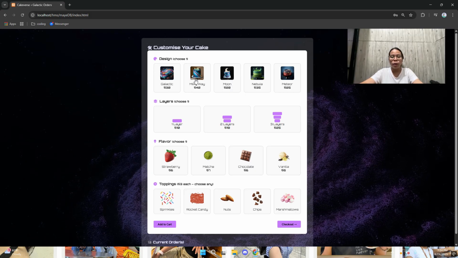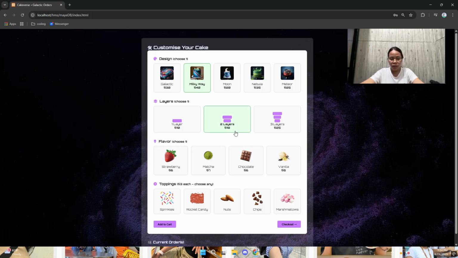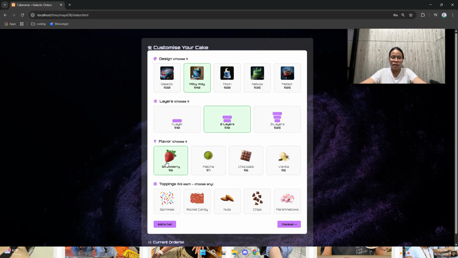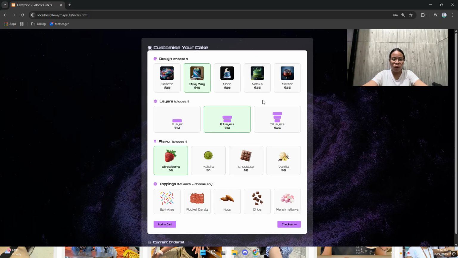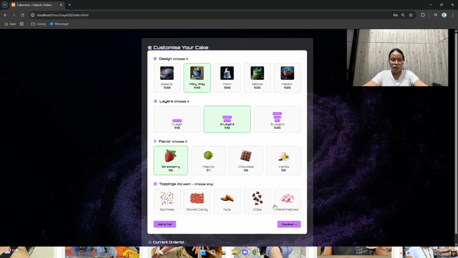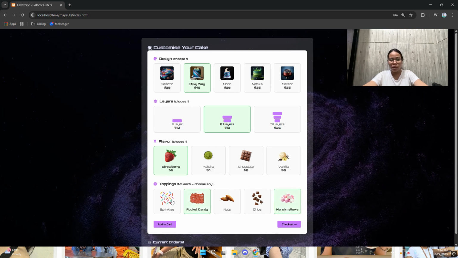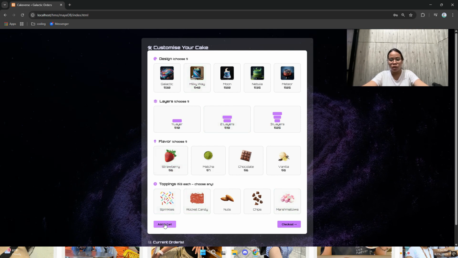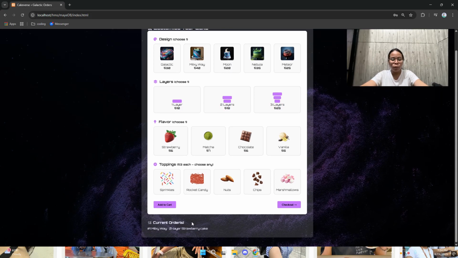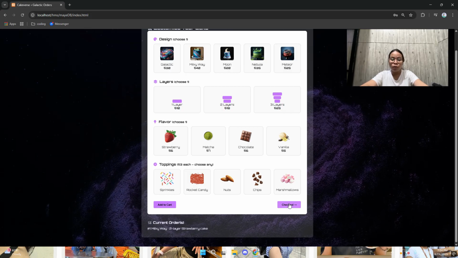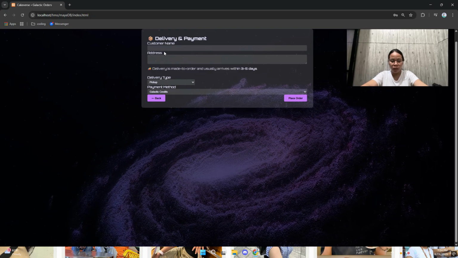Next is the homepage. Once you log in, you will land on our vibrant homepage. This page is designed for your convenience and access to essential features. After clicking Start Ordering, you can explore a wide variety of delectable cakes, from classic favorites to unique custom creations. Our intuitive design makes it easy to browse by category, which includes options like layers of cake, type of cake, and toppings you can put on the cake. You can also filter by flavor or search for a specific cake.